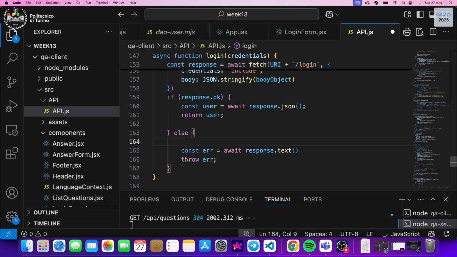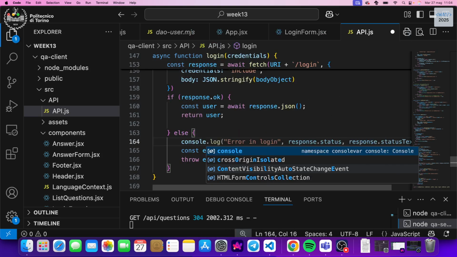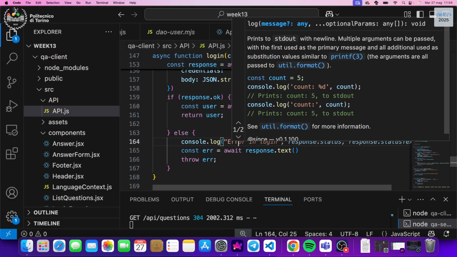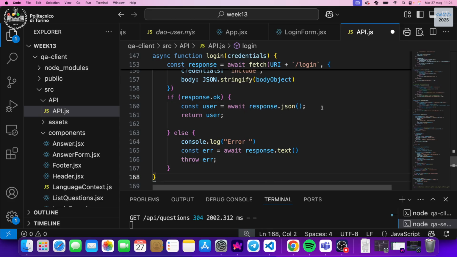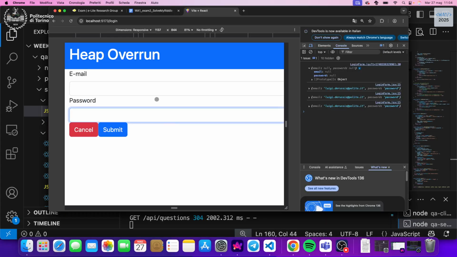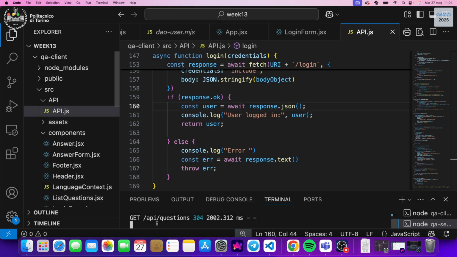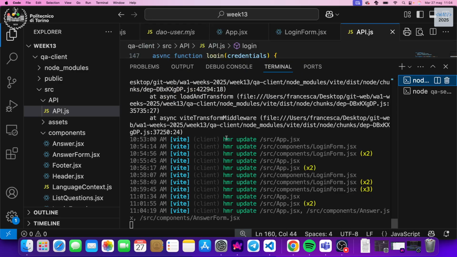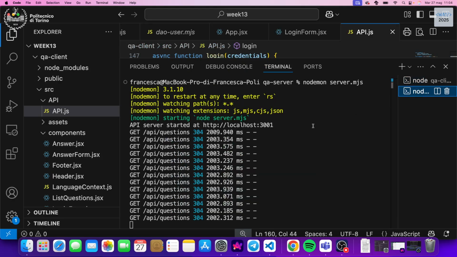Let's see if we have an error here, but we should see this error. Or here, if we have the user here. Oh, there is an error on this side. Oh no, this is just old. Well, we don't have any print.